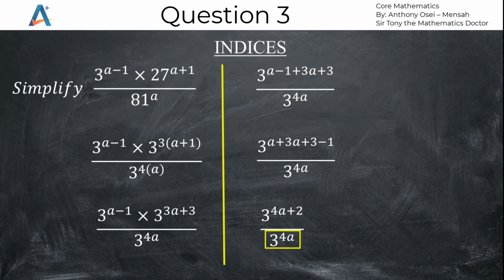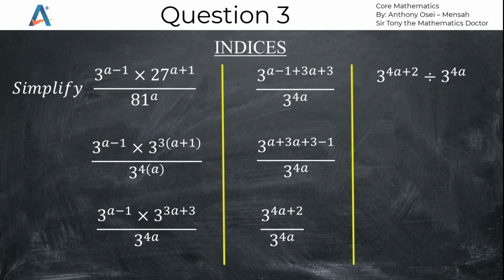So in another way of writing it, it can be 3 raised to the power 4a plus 2 divided by 3 raised to the power 4a. So remember, this one here and this one here are the same. So it shows clearly the division effect here. So the Indices second law, or the Indices division law, states that provided the bases are the same for the indices numbers and there is a division sign, just repeat one of the base and subtract the powers.